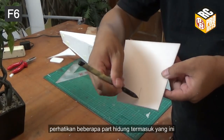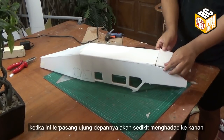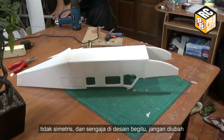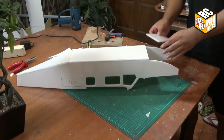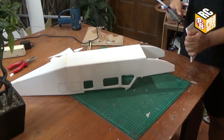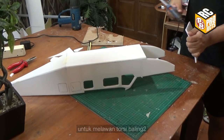Pay attention to some nose parts, including this one. When this part is attached, the front edge will face a bit to the right. It's not symmetrical; it's designed on purpose, so don't change that. An RC model, especially with a puller prop configuration, needs a bit of right thrust angle to counter the propeller torque.